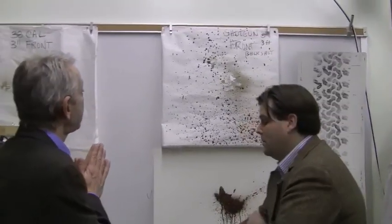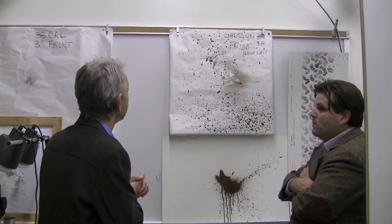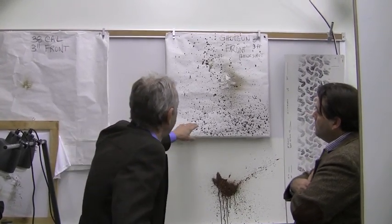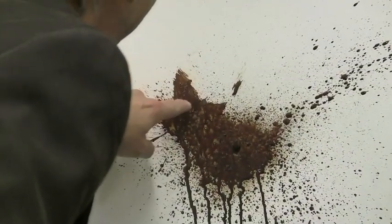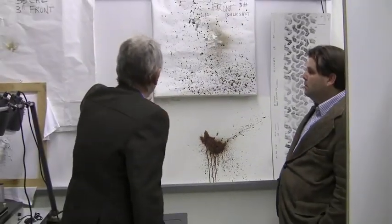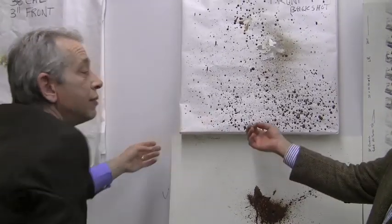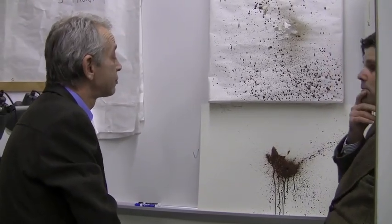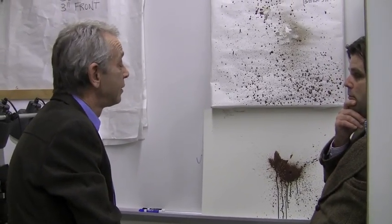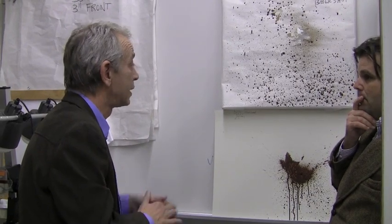Say 30 years ago, we were very limited as to what we could do with these stains as far as testing. For example, in order to perform typing on a stain, we would have to have a very large amount of blood — a blood stain say this large — in order to get typing results. Now we could obtain a typing result on a stain the size of a pencil point, as opposed to say a half dollar. So our techniques were very poor then — they lacked sensitivity and required a relatively large amount of sample compared to today.